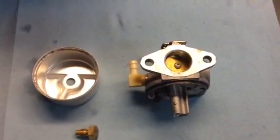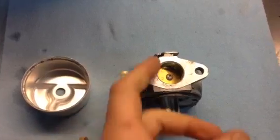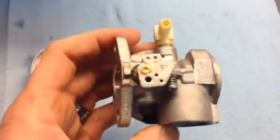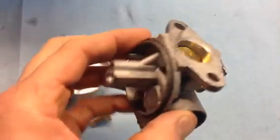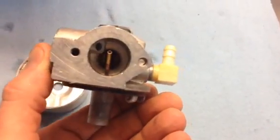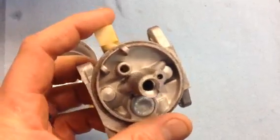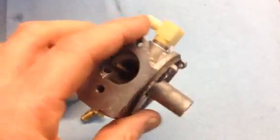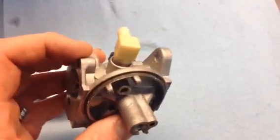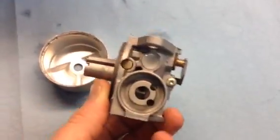Alright, taking a closer look at the carburetor that we've just cleaned. We've rinsed it off, sprayed it down, and took some compressed air to it and dried it. You can see it's pretty clean. And again, we've left all the plastic emulsion tube and inlet for the fuel just left intact. The ultrasonic doesn't harm that in any way.